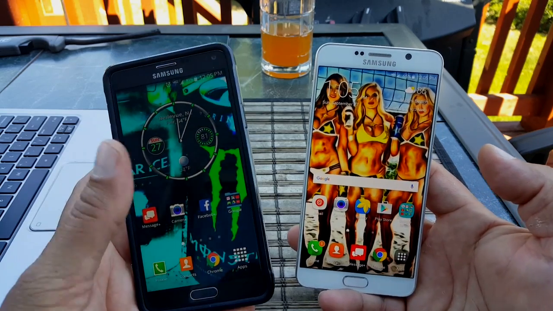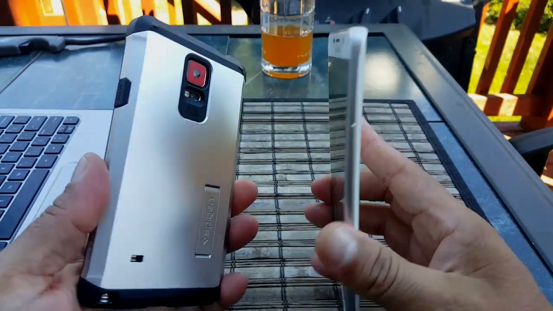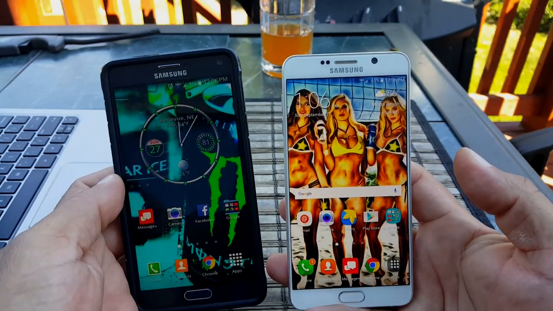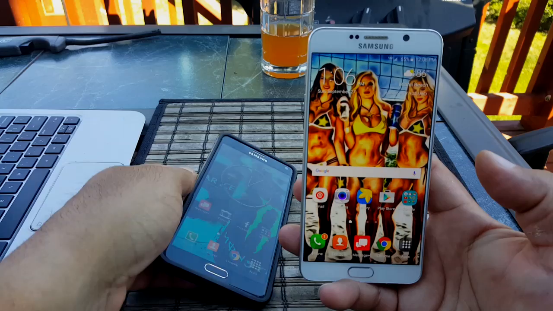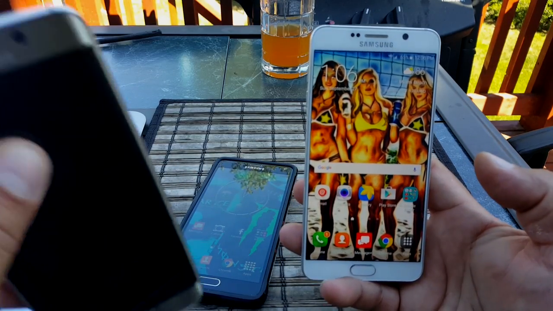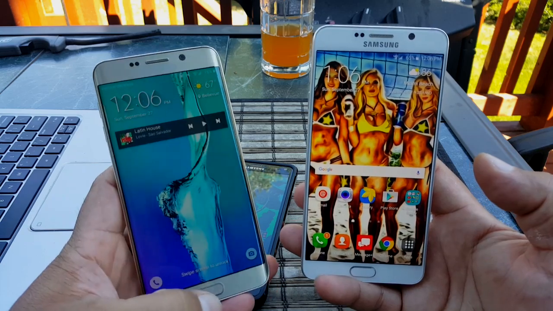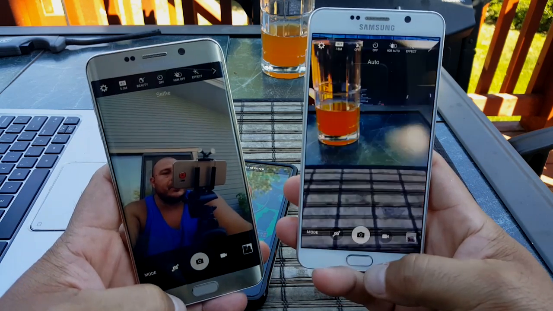You have an amazing camera on the Note 4, but as you guys can see, there are many differences in terms of software and hardware that make the camera on the Samsung Galaxy Note 5 and the Edge Plus the best cameras on the market right now.